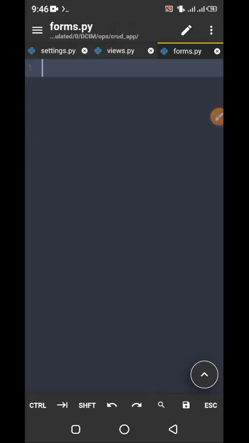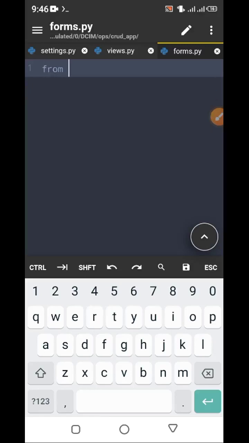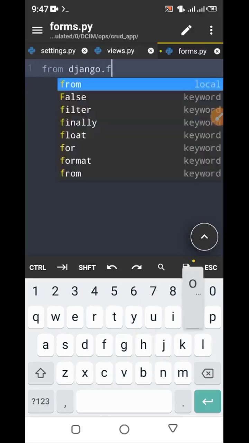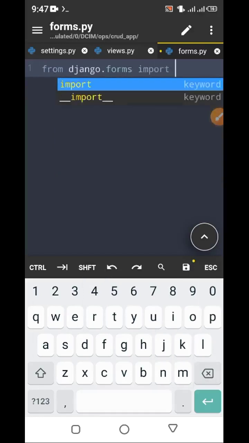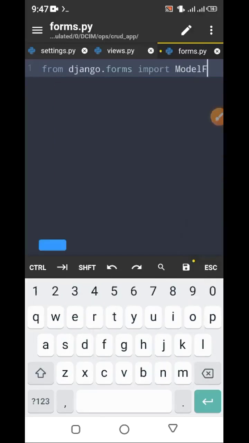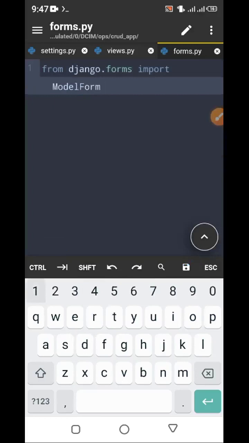Now inside your forms.py, you're gonna need to import a few things. For example, you're gonna create a model form, because you're gonna use forms, right? So you're gonna write from django.forms import ModelForm. Now actually I forgot, there's something when you want to create a post.